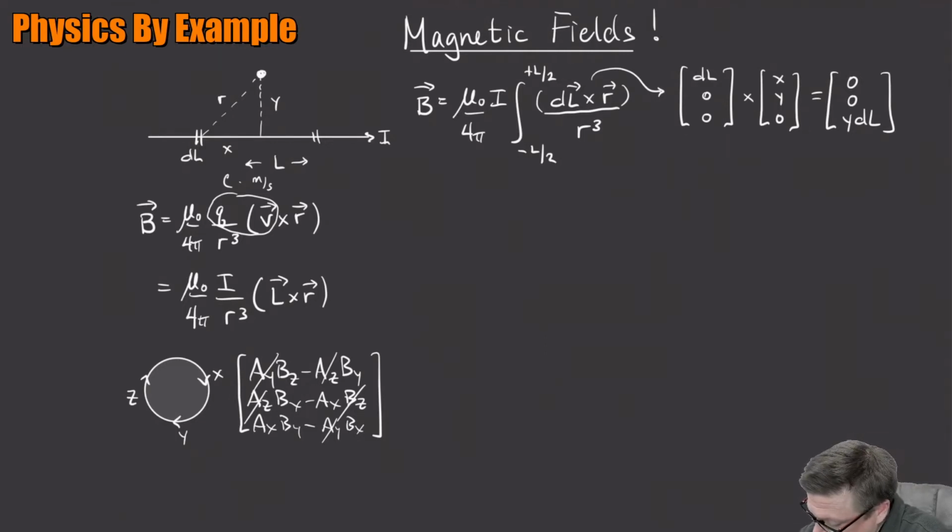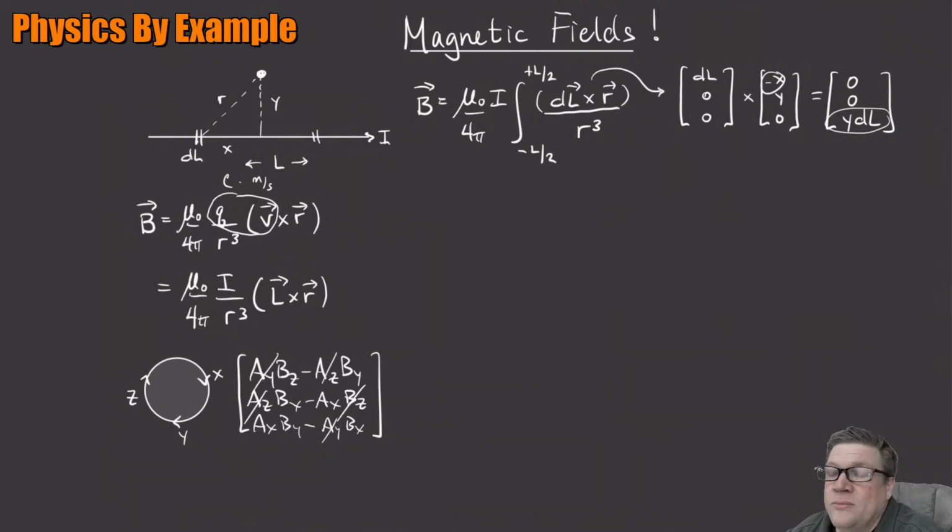So this is going to change to minus x to get up to that point. But that's not even involved in the cross product, so it doesn't really matter. If you keep evaluating that cross product, you're always going to get the same thing, which is just y dl. And that tells you that the magnetic field is going to have a z component. It's going to be in the z direction. In this case, it'll be out of the page.